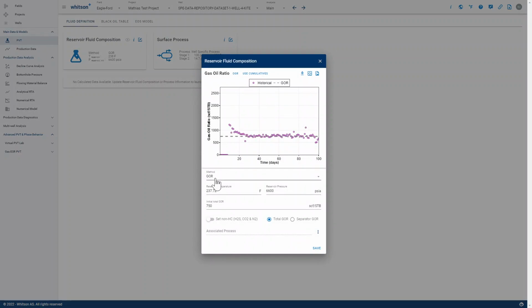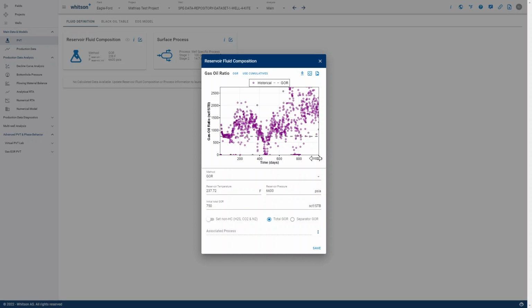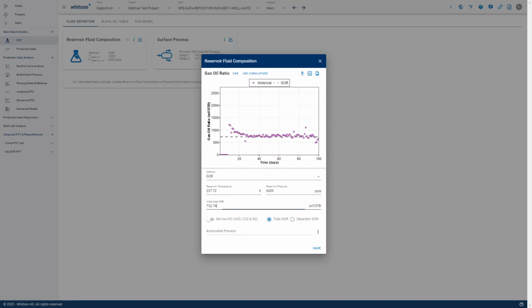And what opens then is essentially a view of the initial producing GOR, the first 100 days. For this well, we actually know we have more than that available in terms of production data, but it's automatically zoomed into 100 days. And your job as an engineer is to go in and then interpret whether this is a 750 or whether it's a 1200 type of well. And it looks like after the cleanup here that this well is stabilizing at some number around 750. So I'll go ahead and just type it in here.